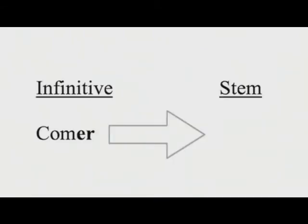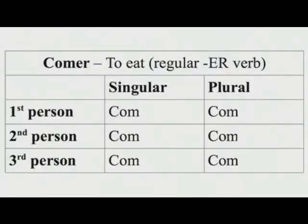Let's take a look at all of our final conjugations of comer, starting from the beginning. If you just have the infinitive comer, find the stem by taking off the last two letters. So you're left with C-O-M. You'll use this stem for all 6 conjugations, so we can go ahead and write it 6 times. Now, all we have to do is add the endings. O, es, e, emos, éis, en. That leaves us with como, I eat. Comes, you eat. Come, you eat, or he or she eats. Comemos, we eat. Coméis, you plural eat. Comen, you plural eat, or they eat.